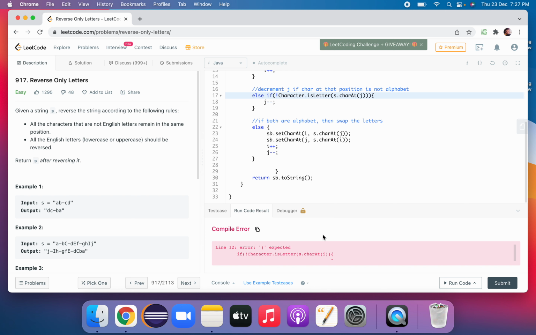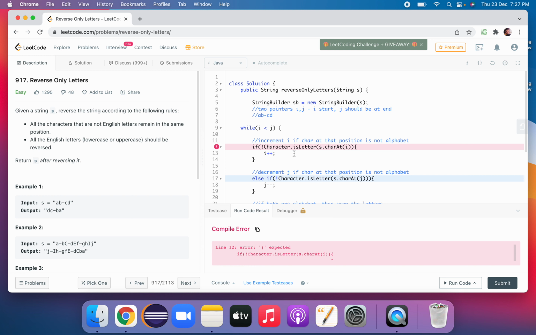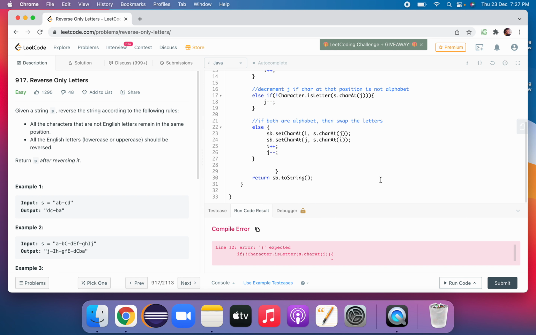And what is the issue at line 12? This is for this one. Character dot isLetter. Okay, and one more should come here. Okay, one, two, three. Okay, let us try to run now.